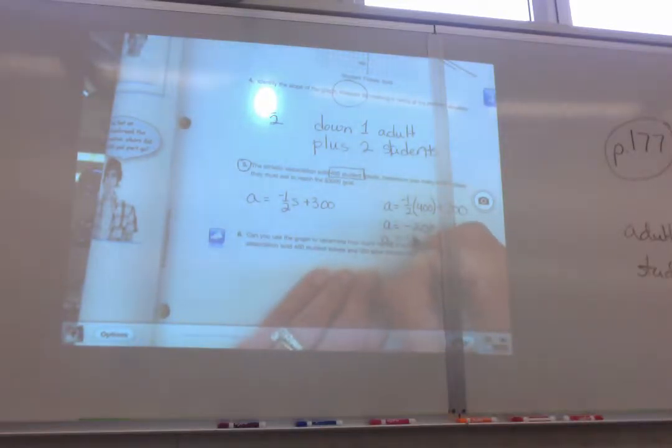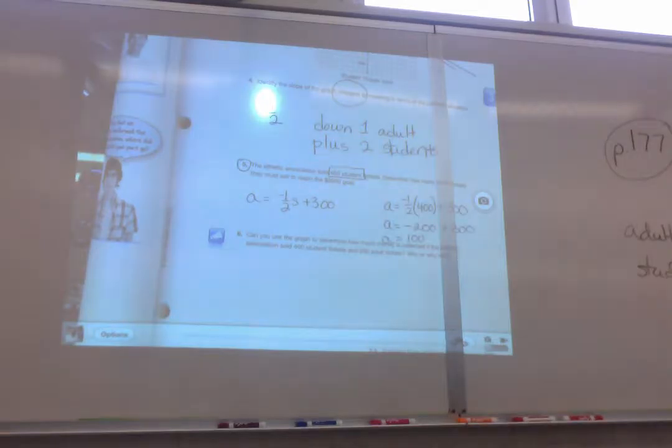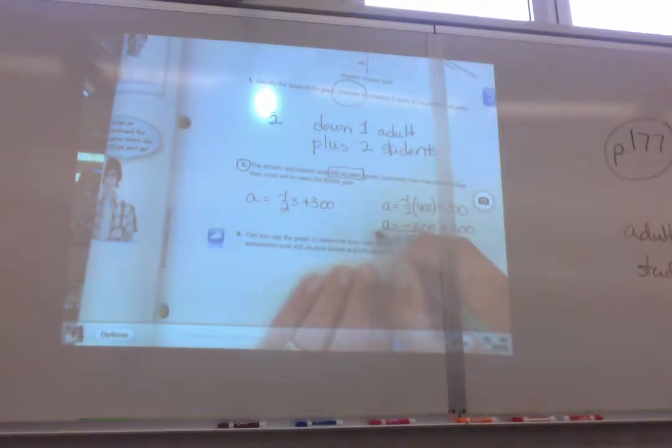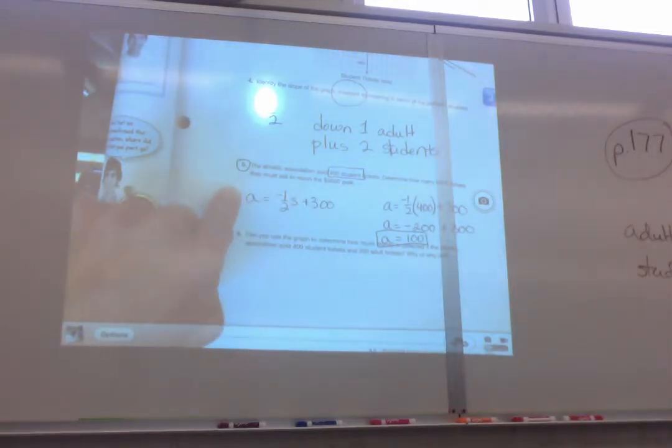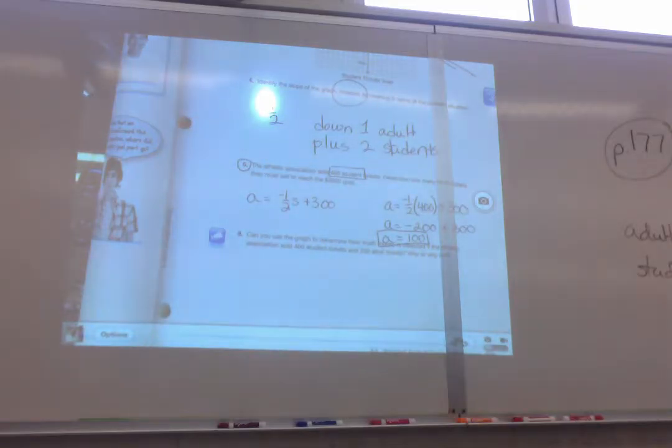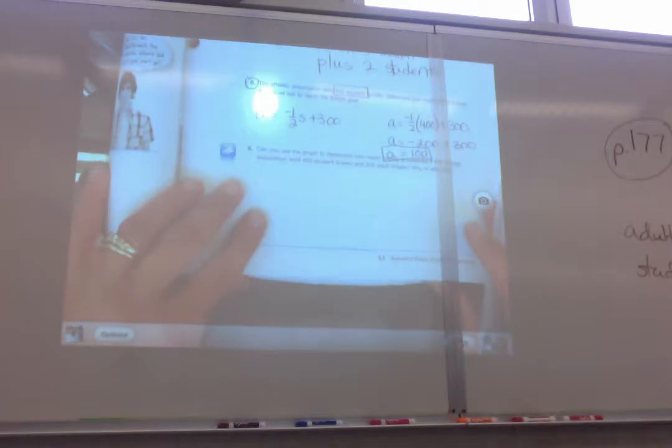Okay, now other people did it different ways. If you have another way to look at the problem, what do you have? I did it wrong, so. It's all right. If you got to this 100, but you have your way, that's okay. They were trying to show us how to use this type of equation to help out. Okay? All right, number 6.